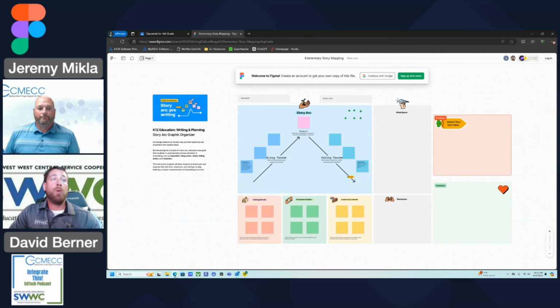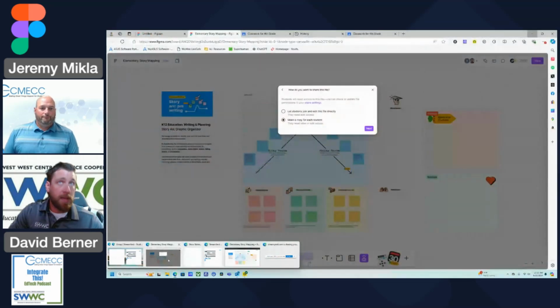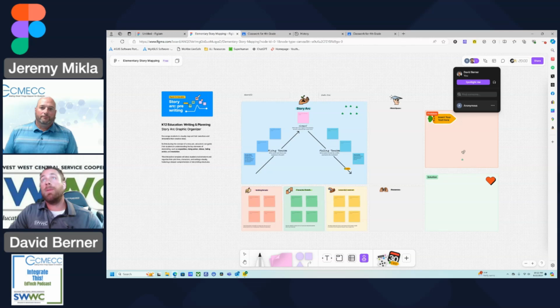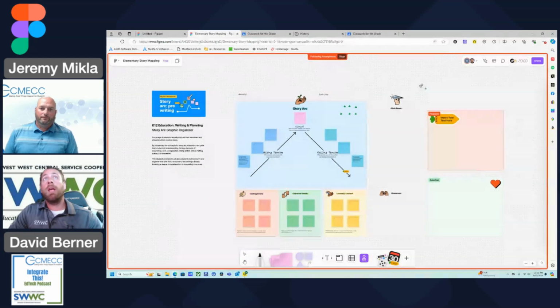And then what that will allow you to do is, as they make their edits, you can actually change over and see the list of the students. It'll have their name here, and then you can click on it, and it will show you what they're doing within that space. It's kind of like a little video.